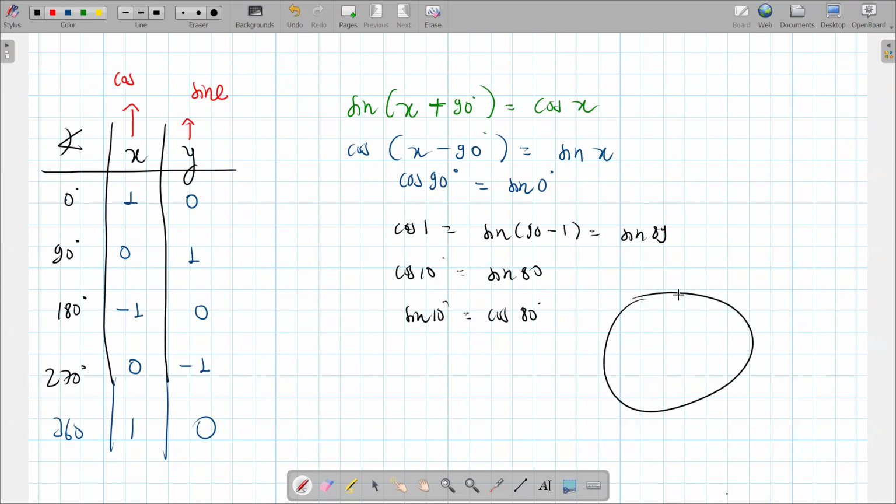They're like the yin and the yang, okay? Not the best drawer. You can say this is sine, the shaded part, and the non-shaded part is cosine. They add up to a 90-degree right angle.